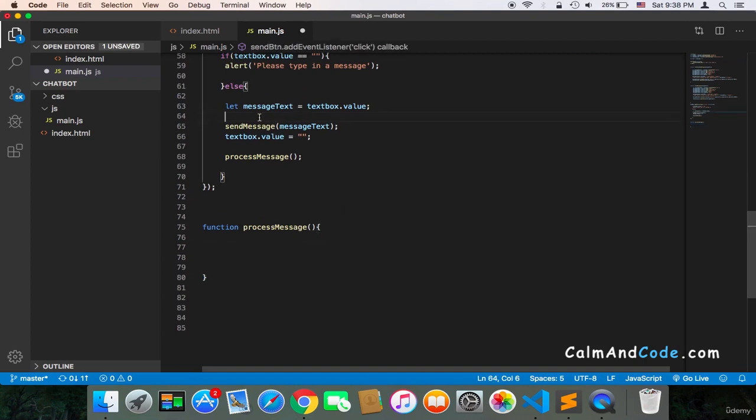But of course, we need first to get it here using user.message equals the message text. I have created the user object because we might want to use it later for other things. But if you don't want to do so for now, you can just pass the message text to processMessage here and create a parameter. But I prefer to create the user object so that we might want to use it later.